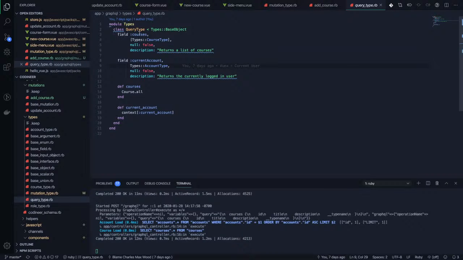Where it's like, hey, you send in courses, you get back courses. But yeah, I think the rest of this is mostly just going to be pushing and pulling data in while we get everything else set up. Anyway, it should be pretty interesting to get it all set up.